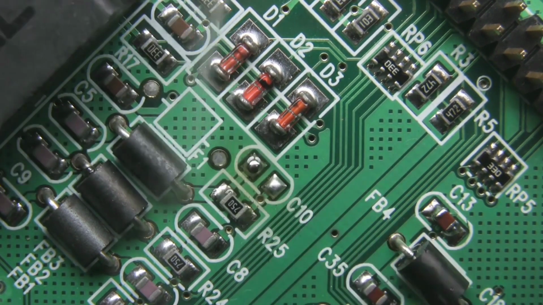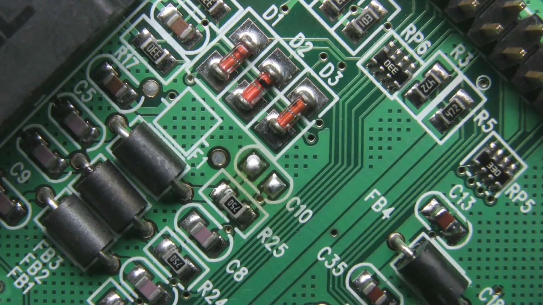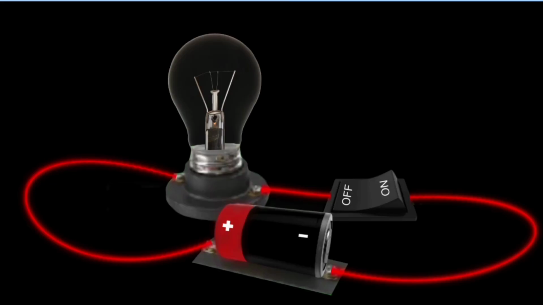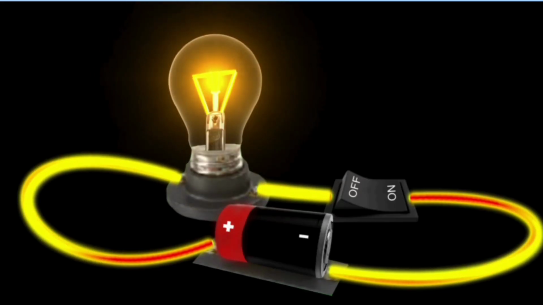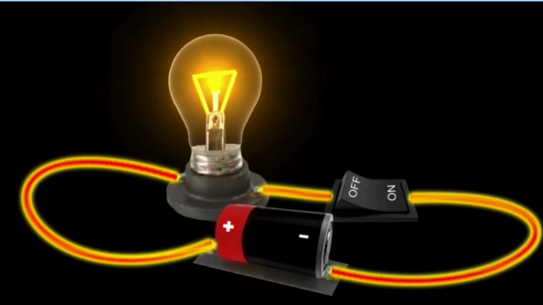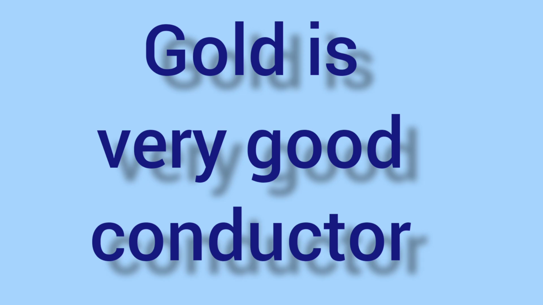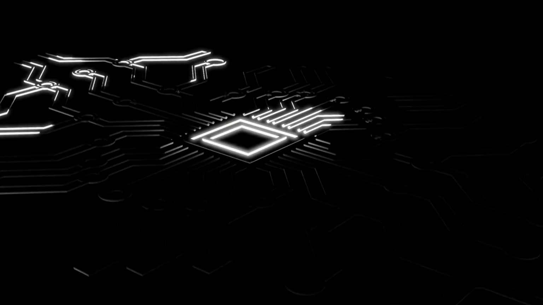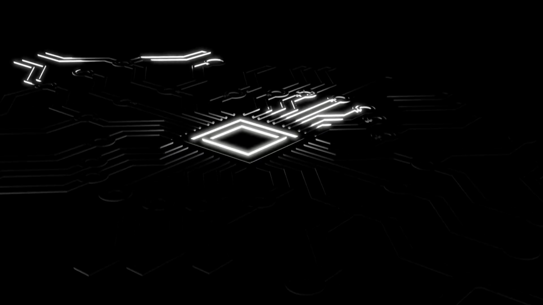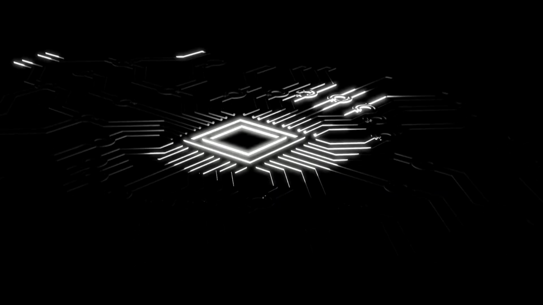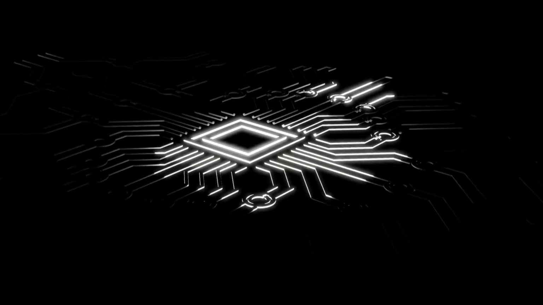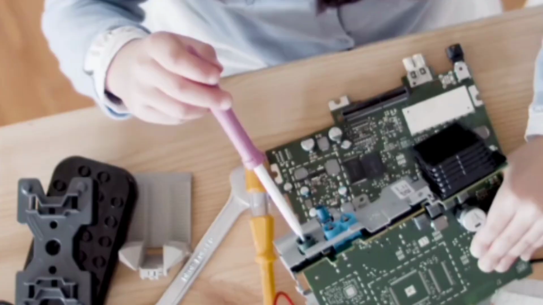First of all, we talk about good conductor and non-good conductor elements. Gold is a very good conductor and has very little resistance to the flow of electric current. The copper element is also a good conductor and is cheaper than gold, so copper wire usage is common in electric and electronics.